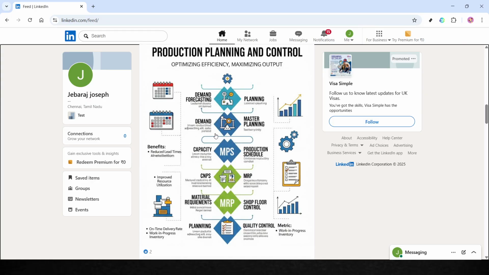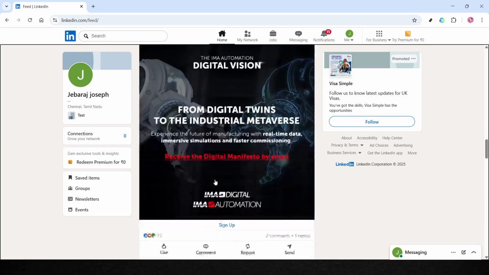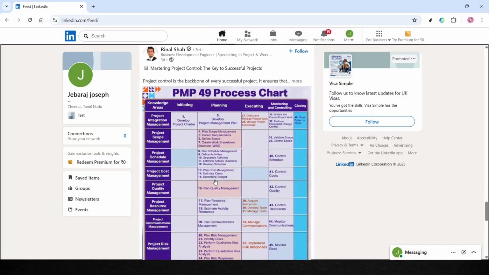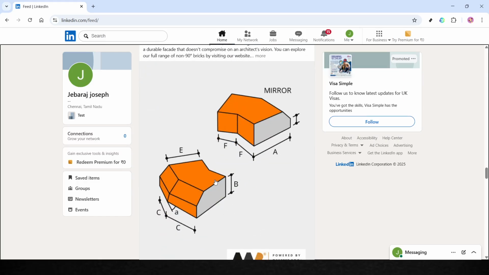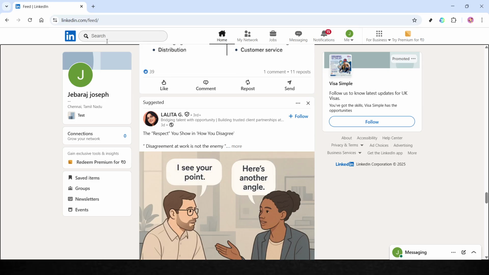First, let's get started by opening your preferred web browser. In the address bar, type LinkedIn.com and hit enter. This will take you straight to LinkedIn's homepage. If you're not logged in yet, this is your cue to sign in. You can do this easily by using your Google or Microsoft account, or simply with your email address and password. Once you're signed in, you'll land on the LinkedIn feed where you can start navigating the site.